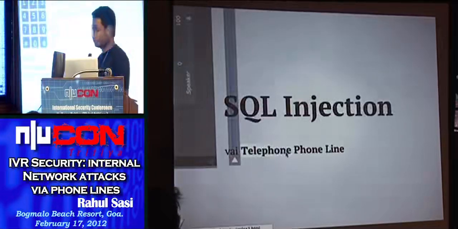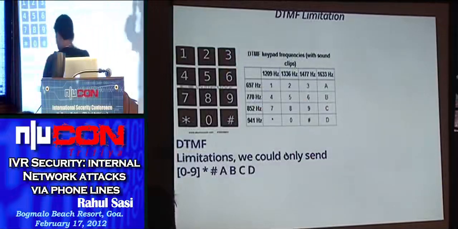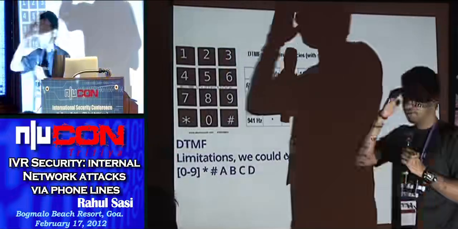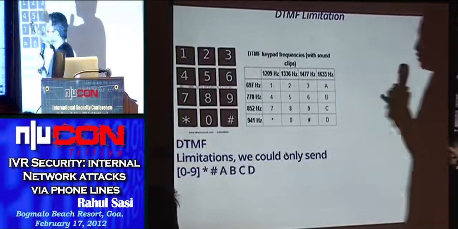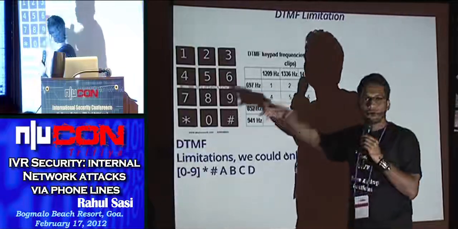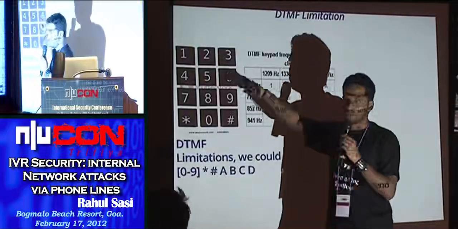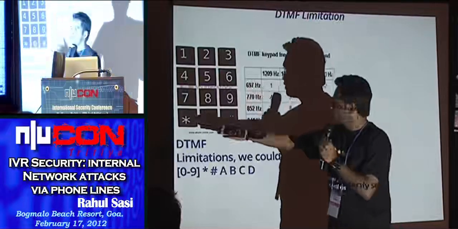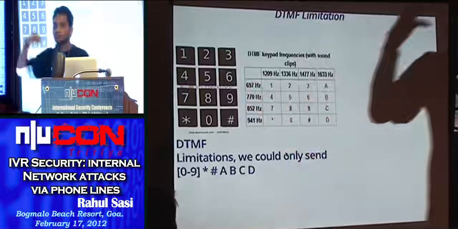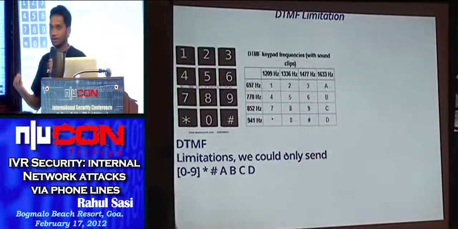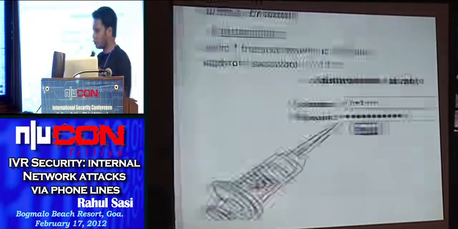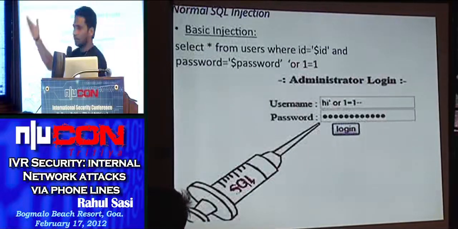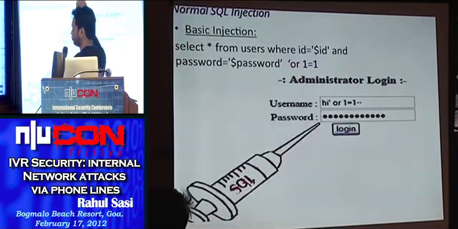And we go to the SQL injection part. See how hard it is to perform an SQL injection via your phone, and what is the limitation we have? The limitation is that your phone keypad could only send so many payloads. You have 0 to 9 numerical characters, then you could send star and hash. These are the only characters that you could send to a server. You can't send an extra SQL character, or anything extra. This is the limitation we have, and this is the thing which we have to overcome, which we obviously will. I'm not going to go into SQL injection because I think almost everyone knows what it is.